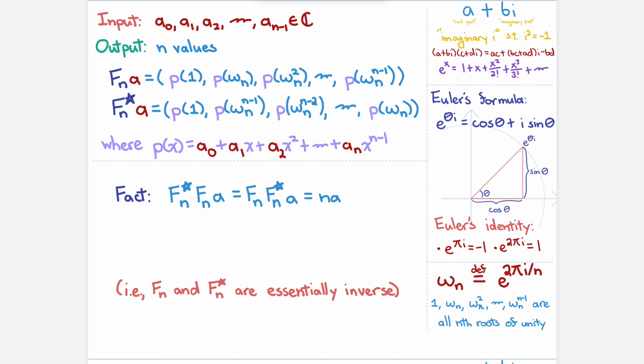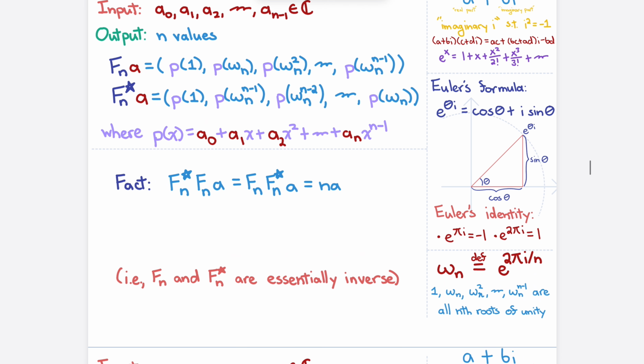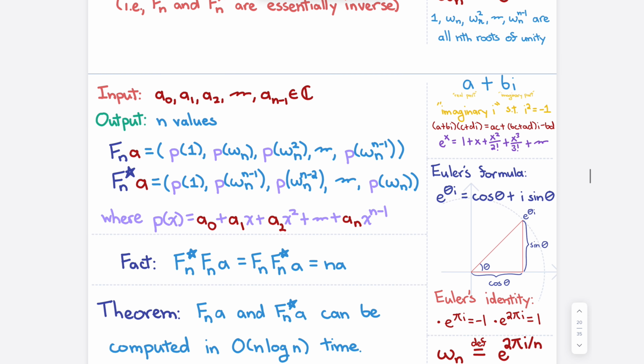Okay, so we have this Fourier transform and conjugate Fourier transform. It's not at all clear why I've dragged you through all this. I should mention that Fourier transforms are used all the time in signal processing and things like this, but I'm not really an expert on anything real.